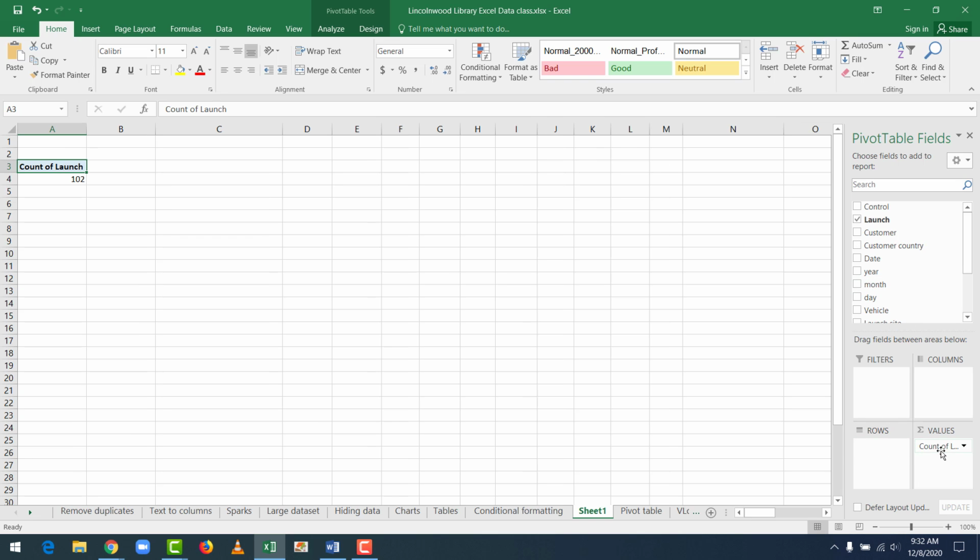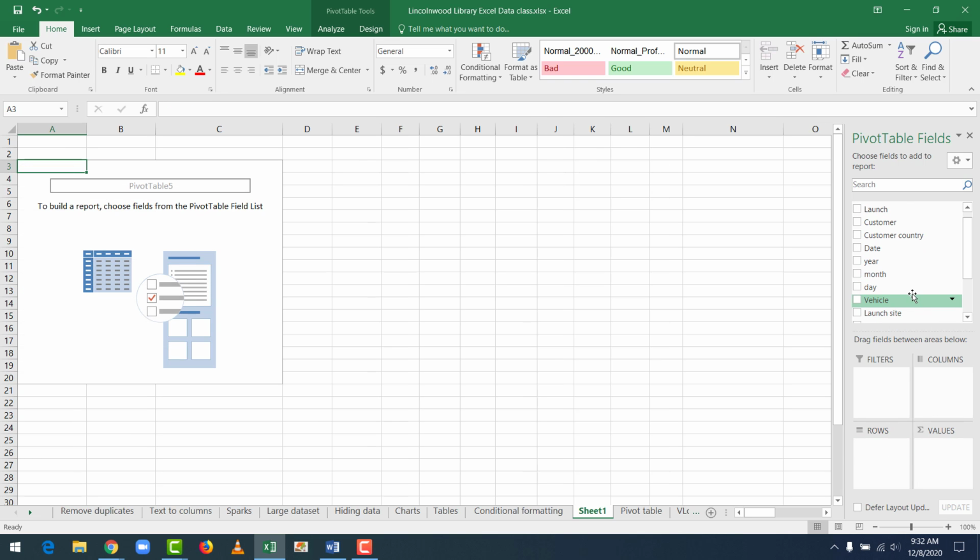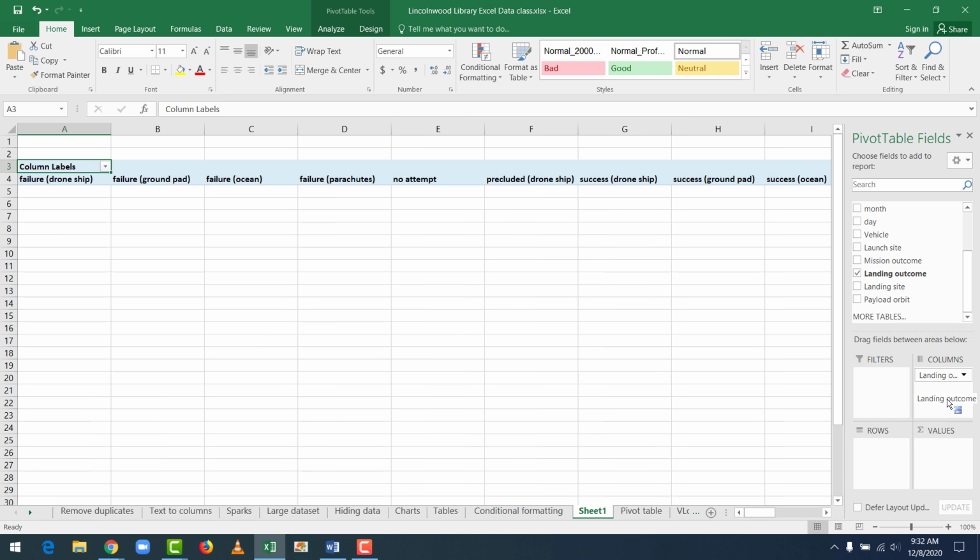I want to just do two more. I want to analyze their landings and their success. So for landings, I want to do the landing outcome somewhere in here. Here it is. Put that in the columns.